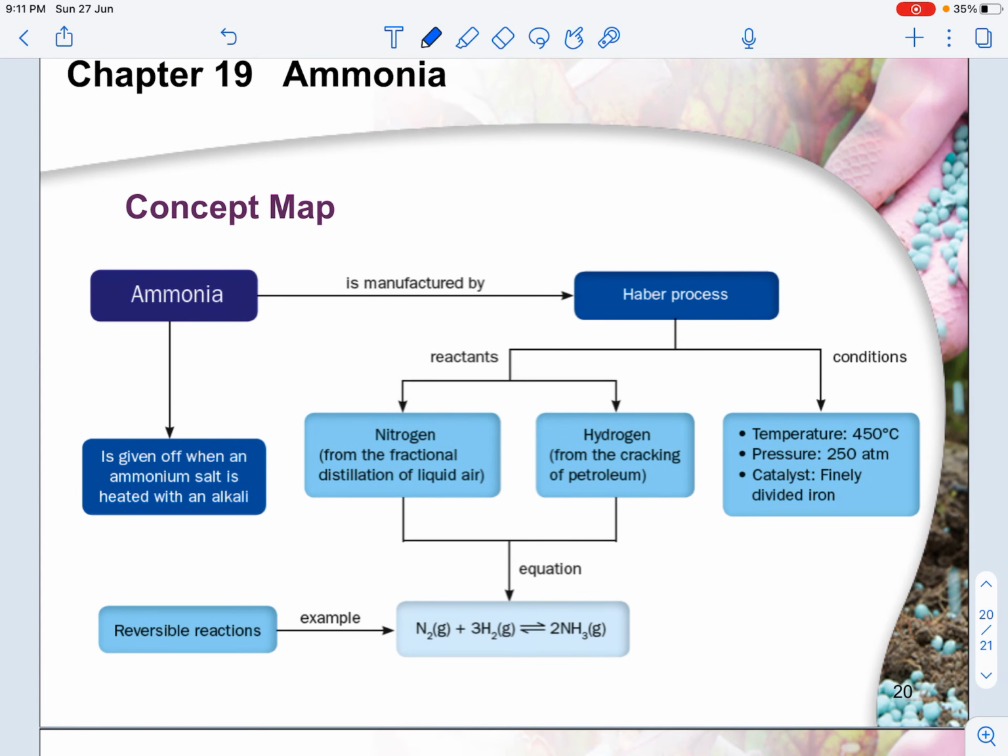So what we have covered is generally this. For ammonia, you need to know how to form ammonia through the Haber process. You require nitrogen and hydrogen in the volume ratio of 1:3, and also how you obtain nitrogen gas and how you obtain hydrogen gas, and lastly, for ammonium salts, how you form ammonia, where ammonia gas can also be released.